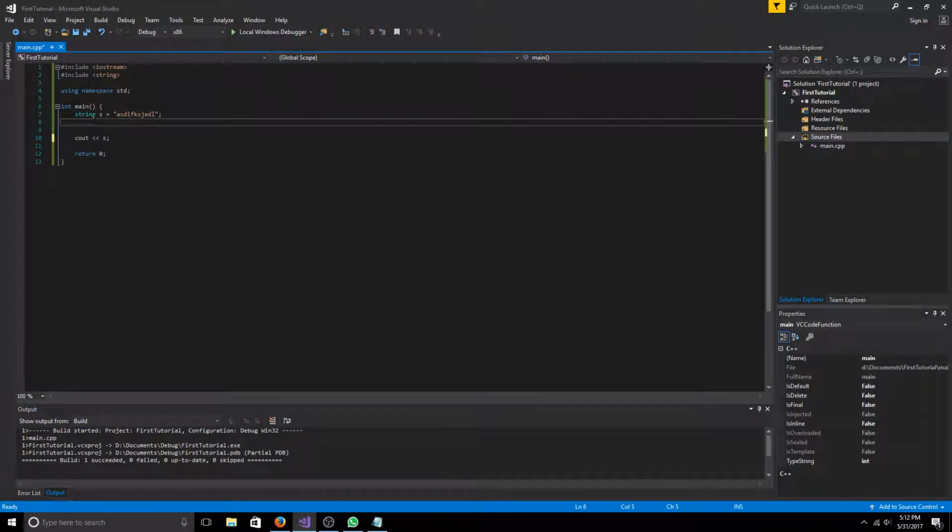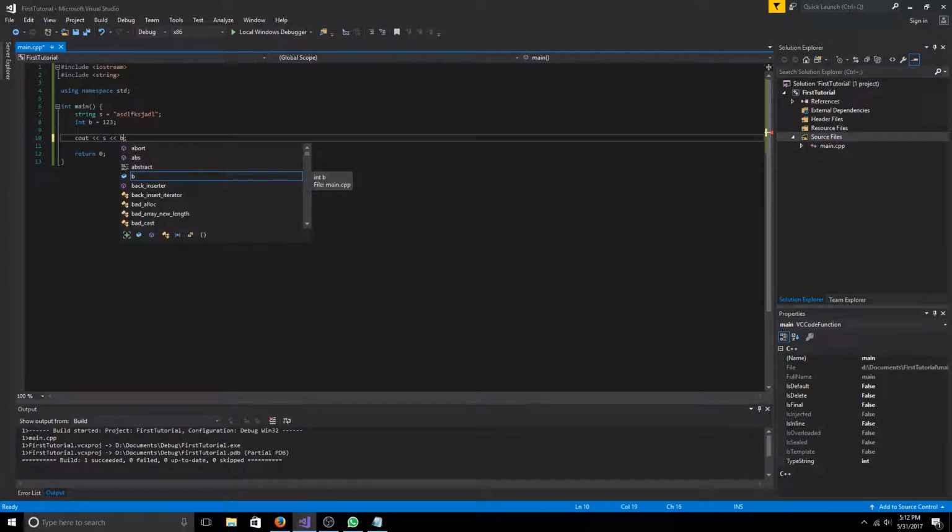If you want to print out an integer, we just need int. Let's say b equals 123, and we want to add that to this, right? So all we need to do is another 2 arrow keys to the left, or diamond braces, but only the left side, and we do b. And let's just add a new line character.